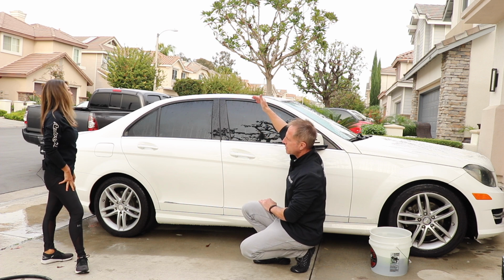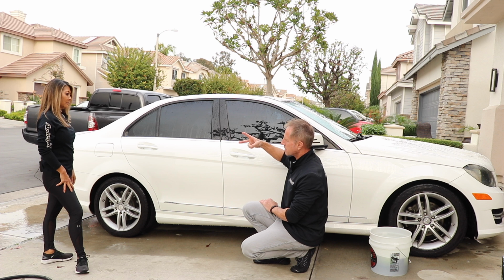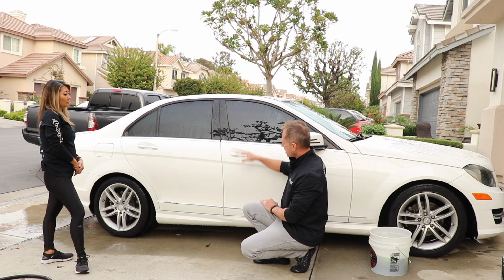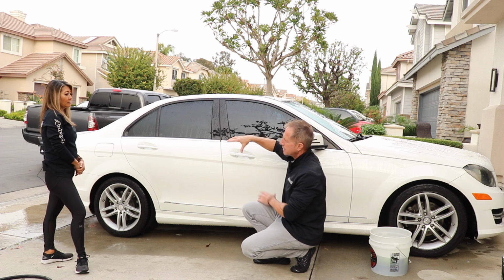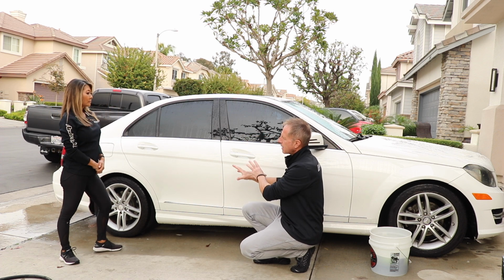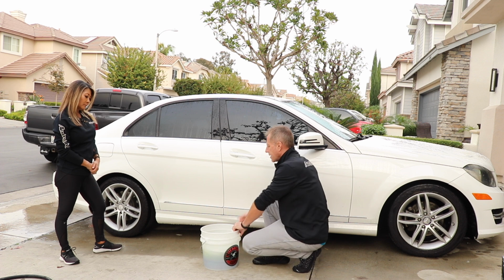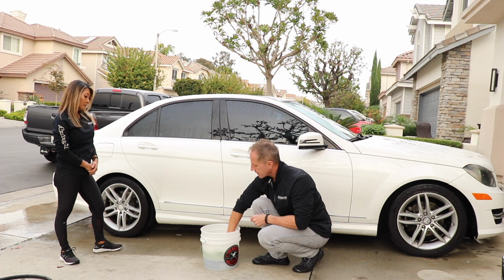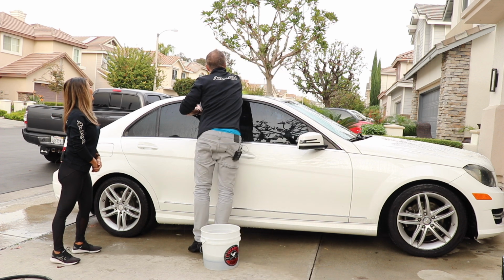You wash from the top down and around. So essentially it's like two sections. You've got a horizontal section and then you've got the vertical section. So you start at the top down to the belt line all the way around. That's your first section that you want to get. Then you come back around all the way around on the lower section. Make sense? Okay. And the goal is to try to manage the dirt as much as possible, which is the same reason we have that insert. So here we start with the roof. Now you can't really reach across.